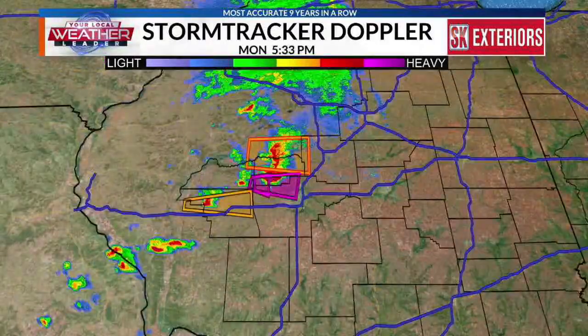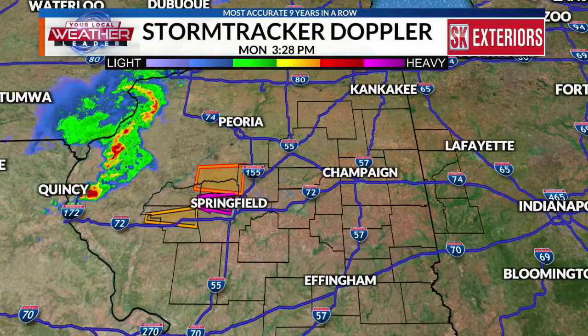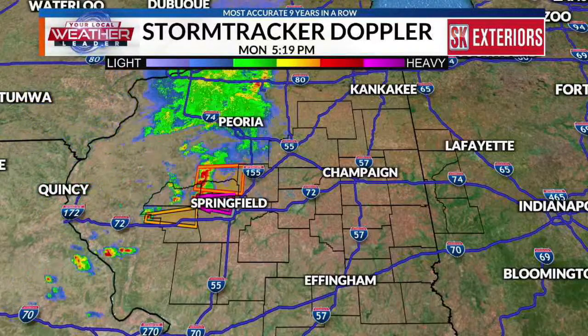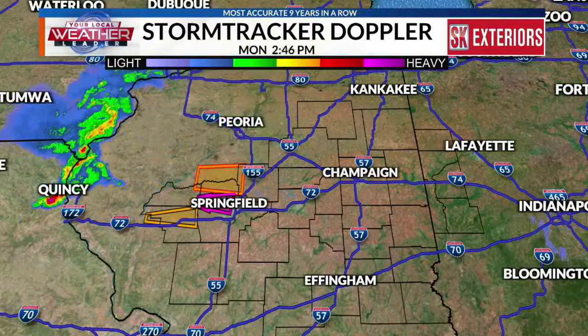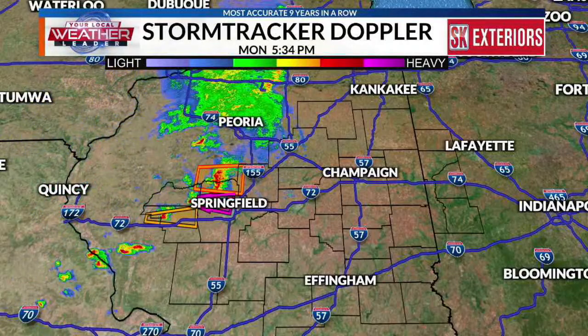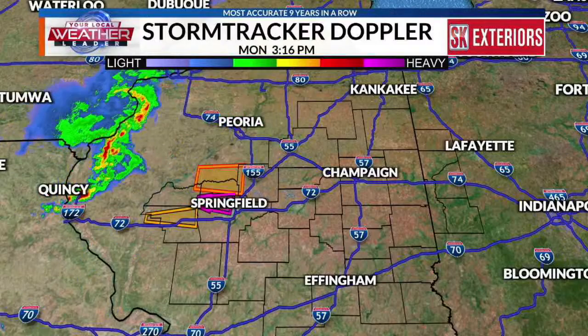Kind of taking the big picture, just letting everybody know where they are. I-55, no storms have crossed I-55 yet. So if you live anywhere east of there, you've still got a while. For those of you asking about Watseka all the way down to Casey, it is going to be a while until it gets there. But Jacob's got some pictures here. We're going to go to him.